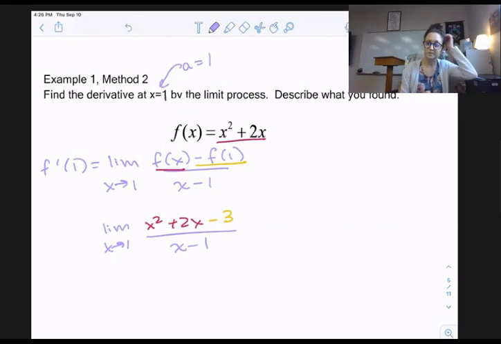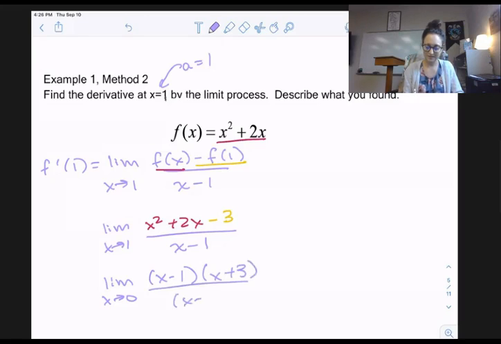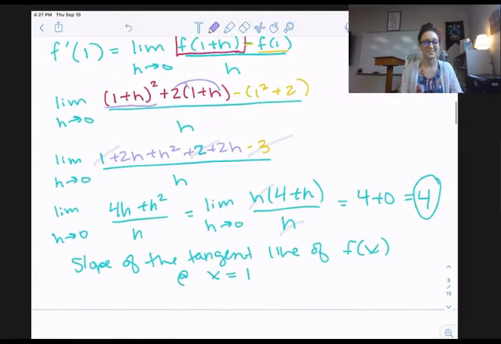Again, notice if you plug in 1 for x, you do get 0 over 0. So this is a do more. So what more can we do here? We can factor, right? So I'm guessing one of my factors is x minus 1 in the numerator. The other one needs to be x plus 3, right? Now my factors of x minus 1 divide out. So now, plug in, I'm sorry, I lost my 1 here. So now we need to plug in 1 for x. So that gives me 1 plus 3, which is 4, which is what we got over here, right?